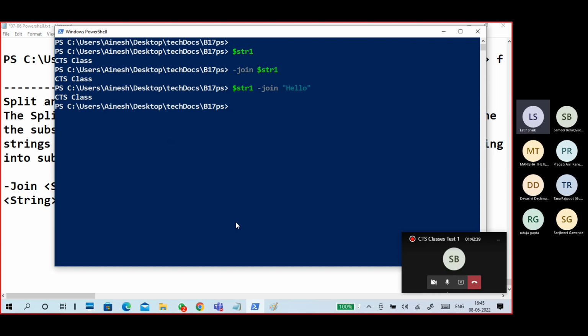The point is $str3, nothing is there. So $str3 equal to hello, comma, class, object.